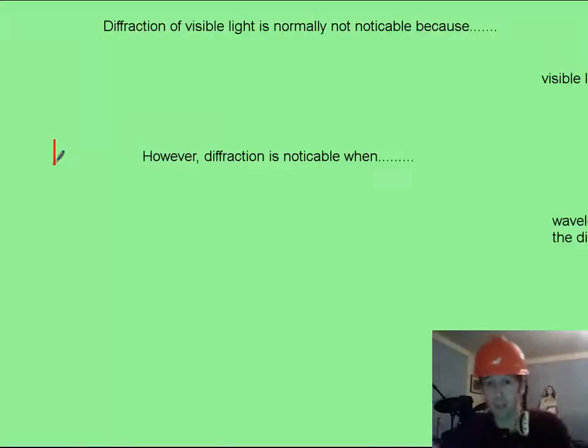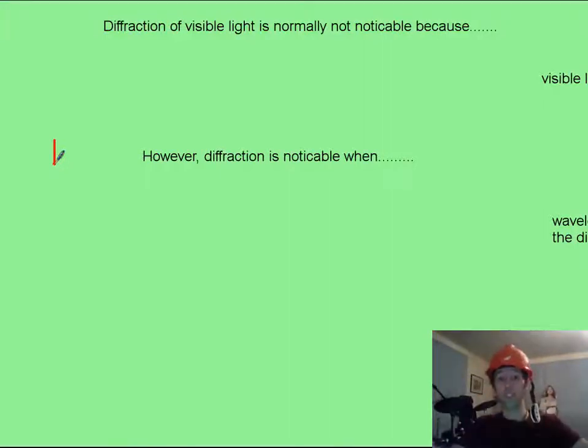We notice diffraction from sound waves all the time because sound waves will come out of someone's mouth and then spread everywhere, even if there's no walls to echo off of. With light, it's not quite so easy because, if you cut a hole in a piece of paper and put that over a light bulb, the hole that the light makes when it goes through the paper is going to be about the same size as the hole.